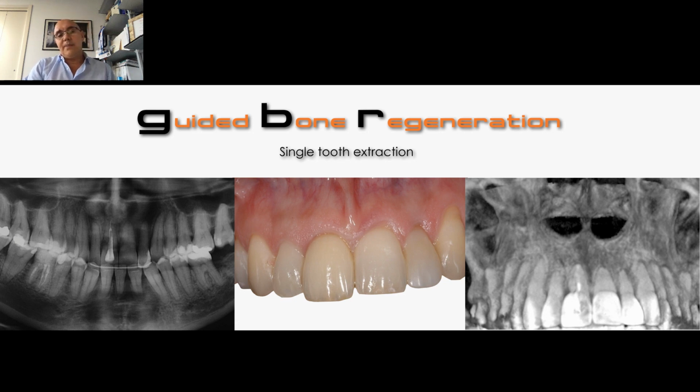This is instead a patient that had orthodontic treatment, but the orthodontist lost sight of the fact that she had a central incisor that had a root canal therapy. So probably the movement of this tooth distal, instead of creating resorption in the bone and apposition in the other side, created a tooth resorption on the tooth. So we're studying the case.